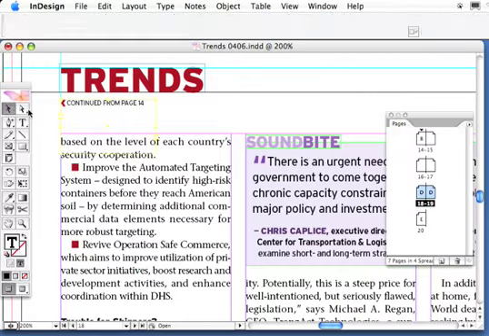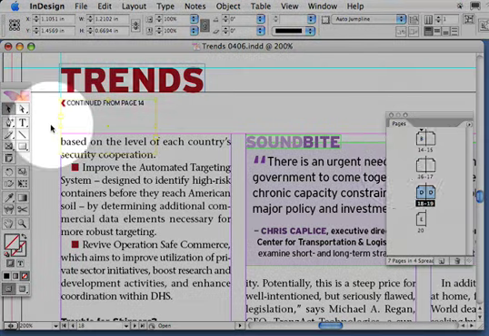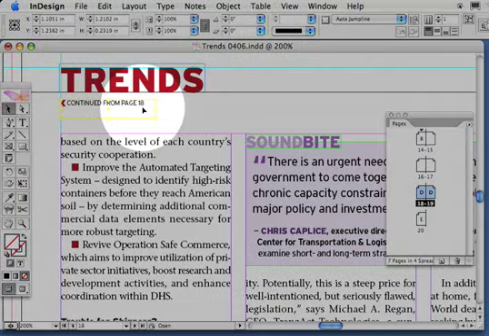But how does InDesign know what the previous and next pages are? Technically, the previous page in this document is not page 14, it's page 17. Here's a clue. Watch what happens when I pull up the bottom of this text frame. The page number in the jump line has changed.